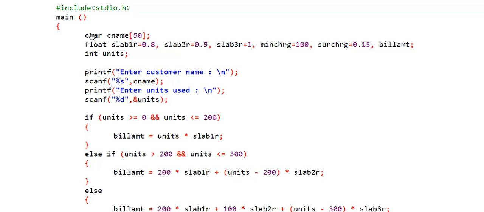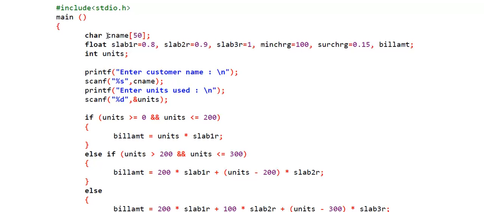So we know the complete character set. Any variable of type char can hold one character. Then cname with square brackets 50, which means it can hold 50 characters.